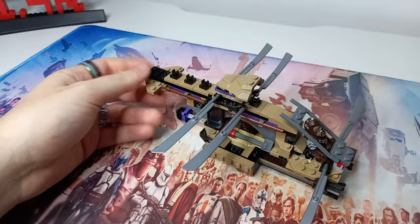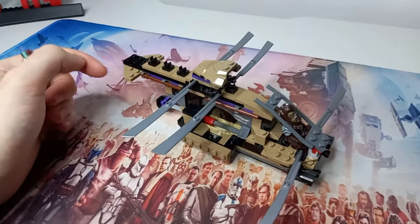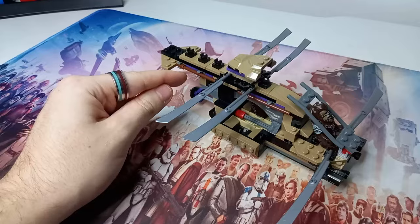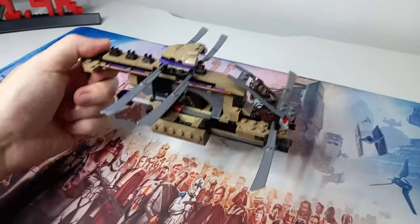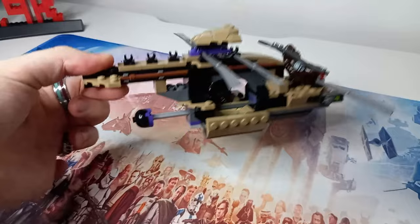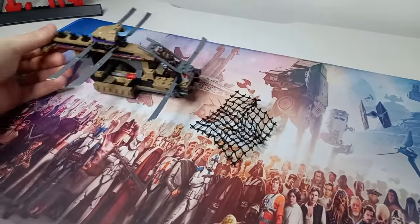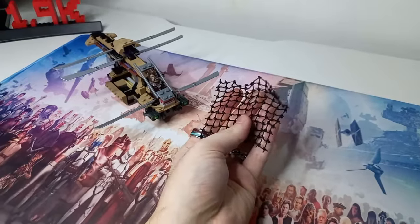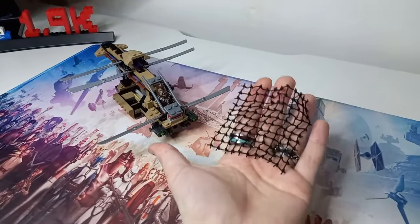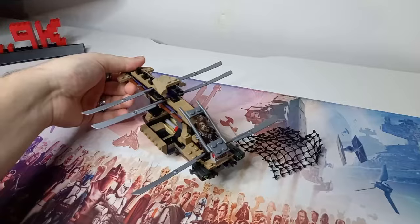The only other pieces I added that weren't part of this set are these brown bars, just to widen the ship a little at the top while still creating the small gaps. If I were to add more of my pieces I'd extend the clips out and have bars coming along the outside stud to give a bigger gap on the inside, like you see in Revenge of the Sith. There is also a play feature kept from the original copter — there's a giant dome piece out the back, and if you launch it forward it launches a net to capture battle droids. That's quite a primitive design for Star Wars, but it makes sense for the Wookiees — a bit like the Ewoks on Endor, using natural resources rather than just firing lasers all the time.